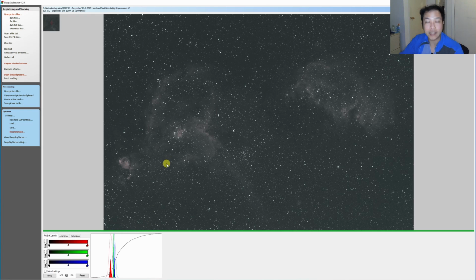And the next thing you want to do, if you do nothing else, by default, Deep Sky Stacker will create an autosave TIFF file. As you can see here, it's already saved as an autosave. However, this autosave, I believe, is in 32 bits, and Photoshop doesn't play well with 32-bit files, so you need to resave this as a 16-bit file if you're using Photoshop.